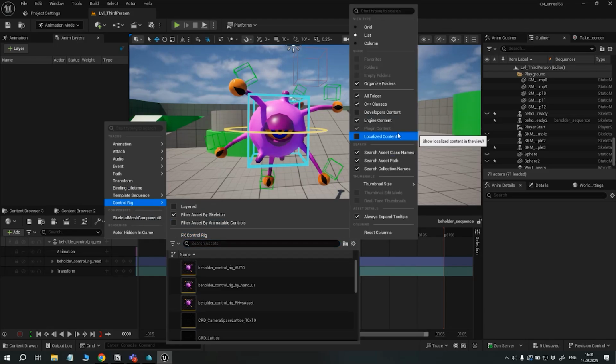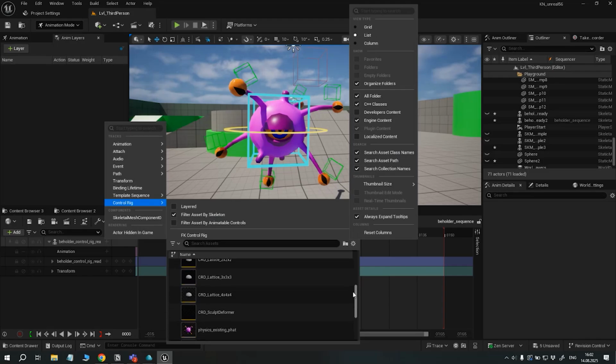It was called engine content. So I have this enabled. If you have this disabled, you will not have all of these rigs. So please enable this. And here you can see that I have not only my control rigs for this character, but also some stuff with strange names.